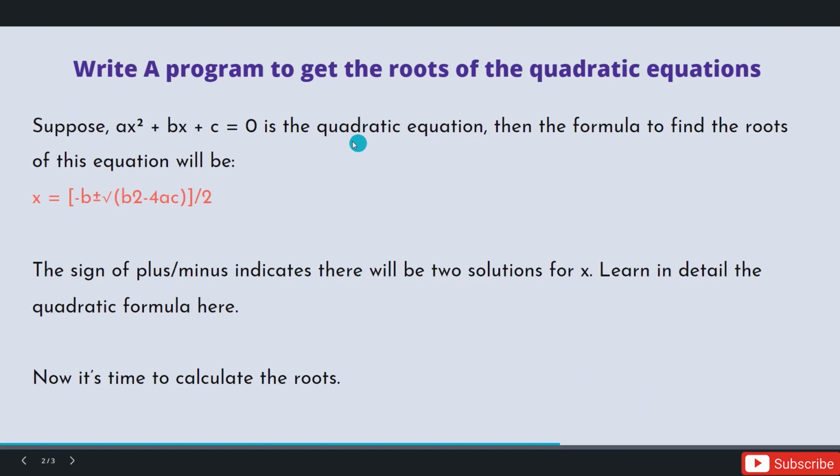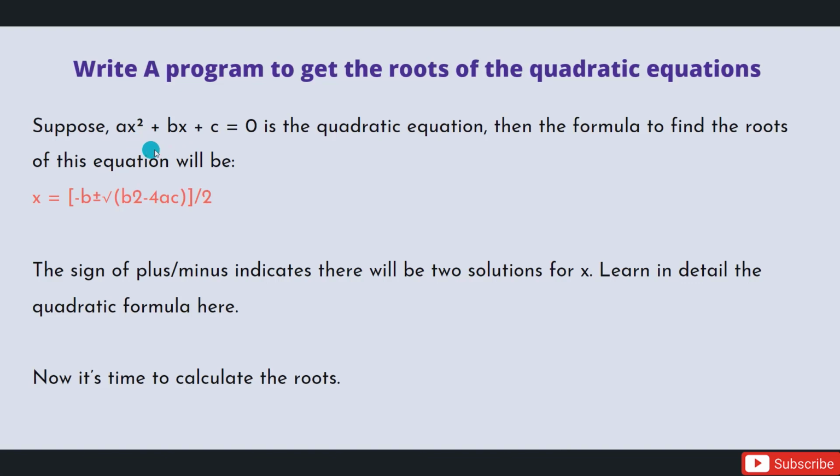I think you guys know what is a quadratic equation, but yet we have to say the basic thing of a quadratic equation. This will be in this form, like ax squared plus bx plus c equal to 0. I think you guys know the formula for a quadratic equation. If you want to find the value of x, what will you do? You'll do some factorization stuff, right? But in coding, we cannot do that. It's a hectic thing to make the computer understand the way we are thinking. So we do have a mathematical formula where you can get the roots of the x value.